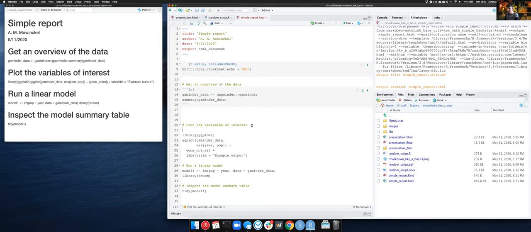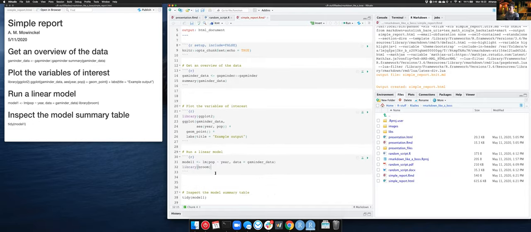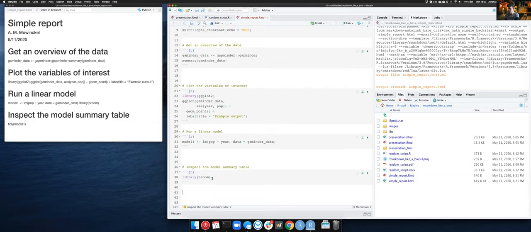Again, there are keyboard shortcuts to making our code chunks. I am actually not sure about this one on a Windows machine, and I'm sorry about that. So if anyone knows, please write that in the chat. On Mac, the shortcut for adding an R code chunk is Command Option I for insert. This was also revolutionary for me when I learned it, because since I do write R Markdown quite a lot, it became a bit tedious to do this all the time. I try to use my mouse as little as possible because it's time consuming. Control Alt I sounds about right. I try to be quite consistent between Windows and Mac, so it's not too different.